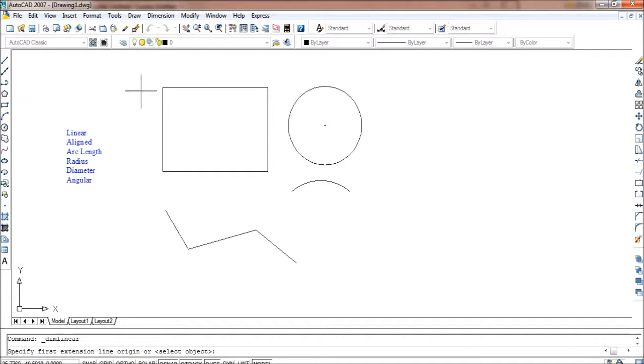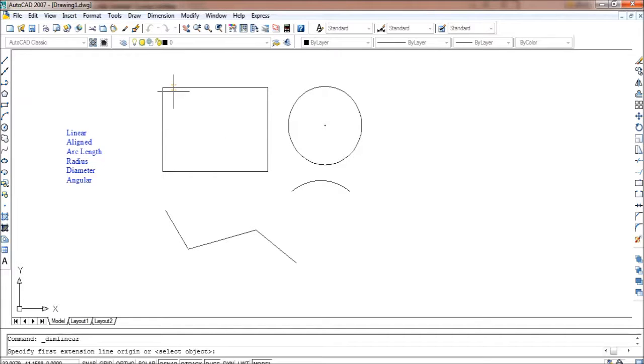Then I want to make dimensioning on this rectangle. I want to know the width as well as the height of the rectangle. So I have to make sure my OSNAP is on so that I can access the exact endpoint of the rectangle. Without that, we can't exactly measure the dimension of my width as well as the height.